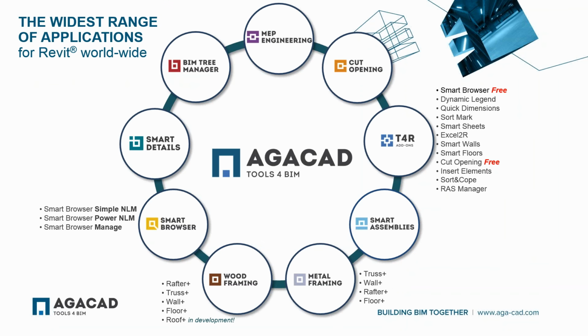Once again, I want to remind you that we have a lot of different products in our portfolio, and today we talk about Wall Plus, which comes from the wood framing group. But if you do metal framing or work with metal frames, we have the same Wall Plus for metal framing. In the metal framing group we have products for framing your roof, walls and floors using metal profiles, metal studs and metal tracks.